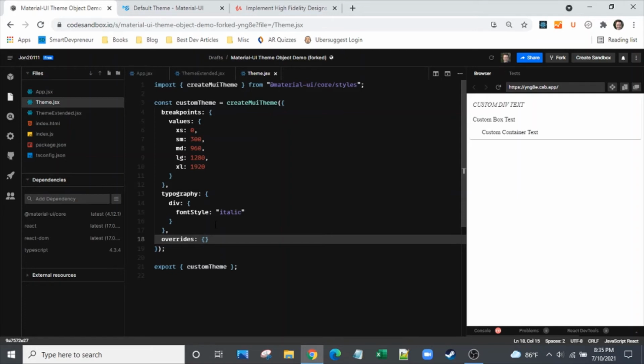So those elements get classes applied by Material UI, and a lot of the classes will have a naming convention, something like, for the container, let's say, MuiContainer-root, MuiContainer-maxWidthSm. Those are two values that we'll reference.